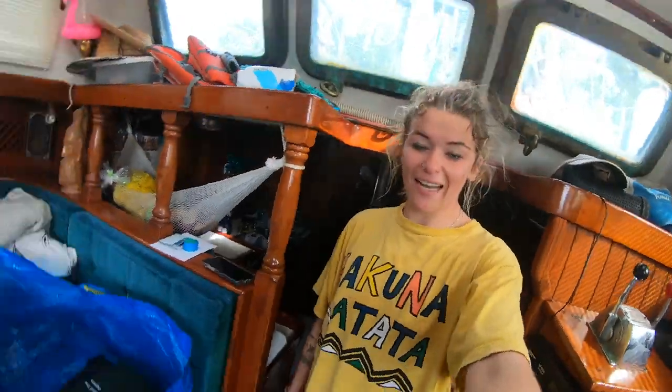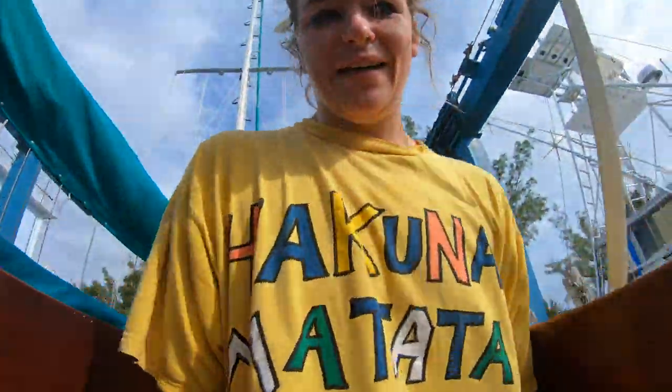Finally, we were all done and we were ready to splash. Or as ready as we will ever be. Yeah. As you guys know, on a boat, you're never fully ready. No. So we were as ready as we could be to splash and head out to the Bahamas. Today's the day we're going in the water. We're not ready, but we're ready.